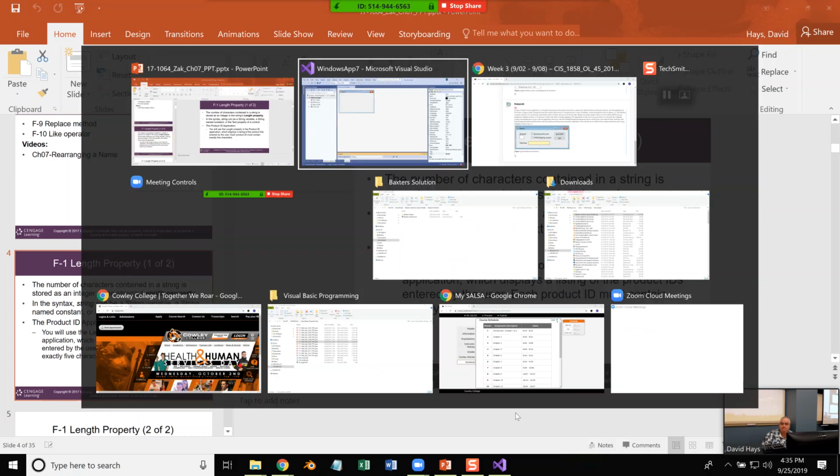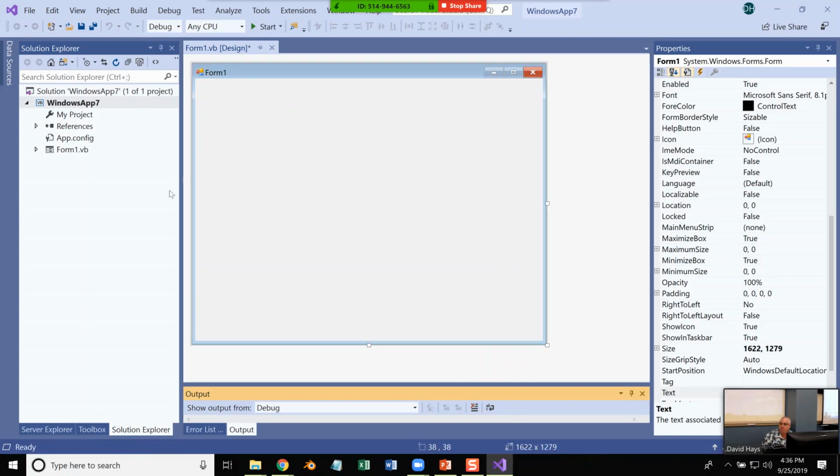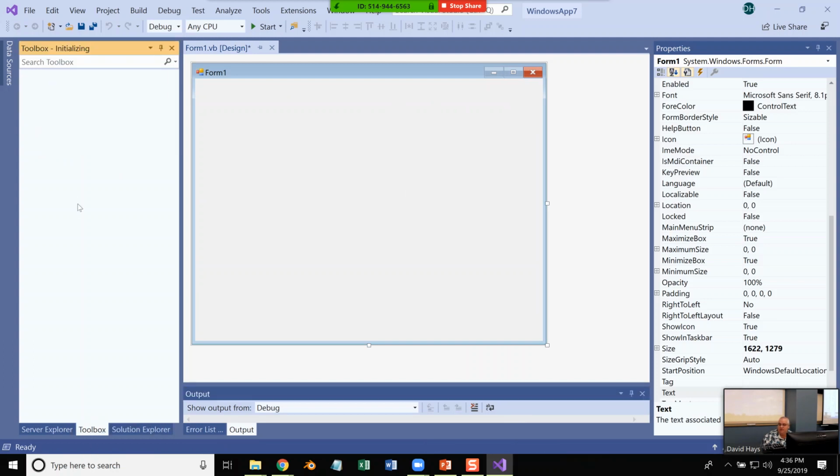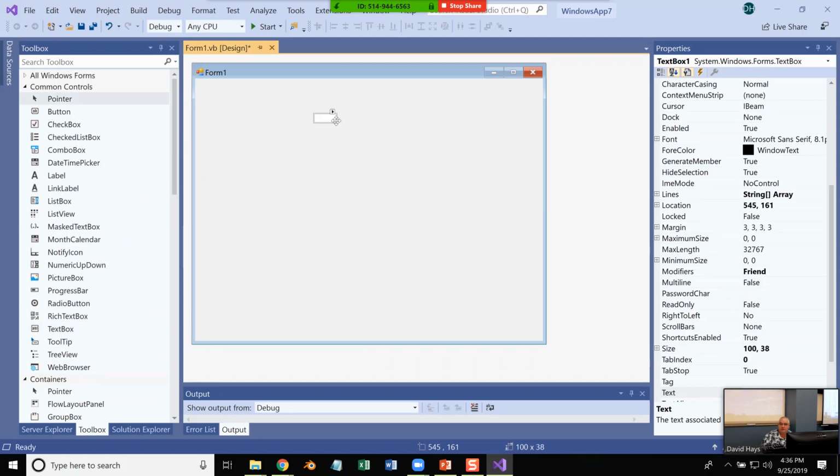I'm going to have a text box on here. Where's my toolbox? Toolbox is there. Got my text box right there. And make that bigger.